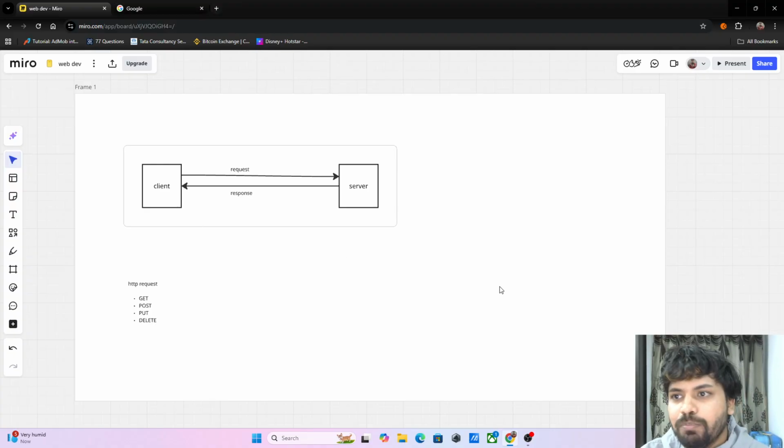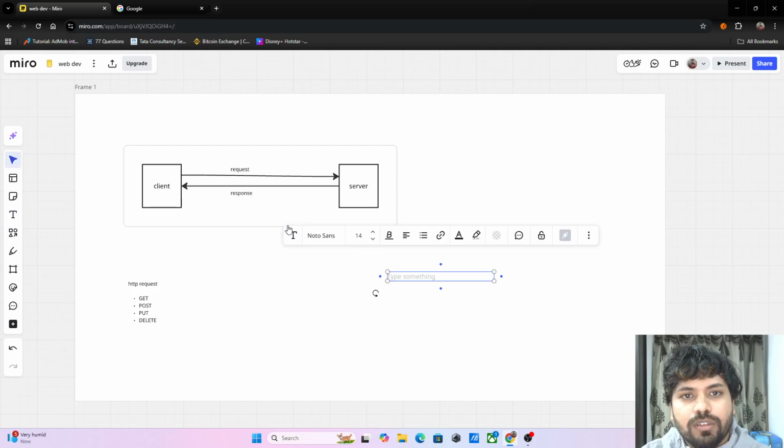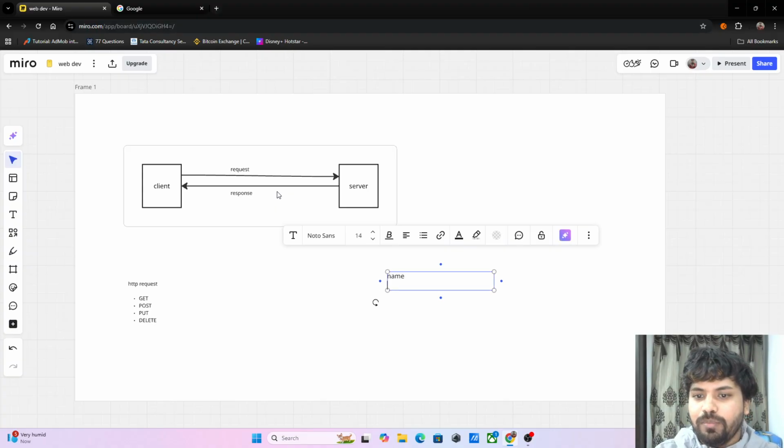So for example, let's say you have seen the banking applications that you have, right? When you fill the form on the bank application, it is a post call to the server because you are sending your information like your name, then your date of birth, then your PAN number, Aadhaar, some unique ID.